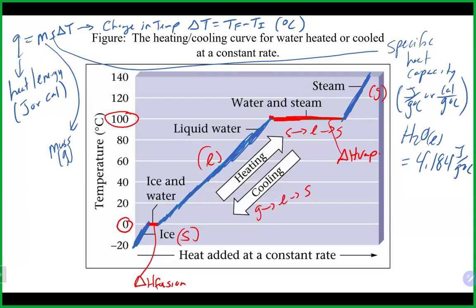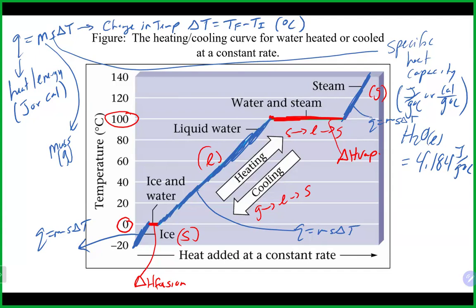So anywhere on this graph, if you were to draw this graph or follow along on this graph, anywhere where the temperature starts to change but the phase stays the same, we use our specific heat equation. Now, if we wanted to know how much energy is required to go all the way from ice up to steam, we would just do separate calculations for each of the steps and then add up all the energy values together. And that will give us our total energy to do that transition.